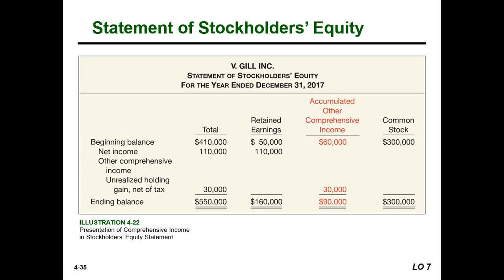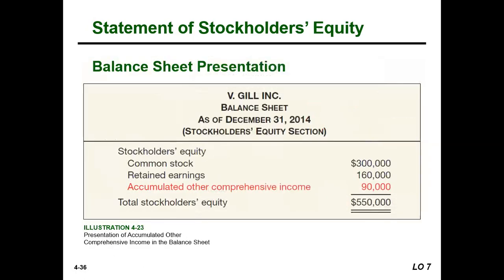But like I said, there could also be preferred stock. There could also be treasury stock. There could also be additional paid in capital, excess of par. There could also be dividends, right? So it could even get a little bit more complicated than this. Balance sheet presentation. Each one of those sections from stockholders' equity would be found here on the balance sheet, and so we see that's where we get our total stockholders' equity from.